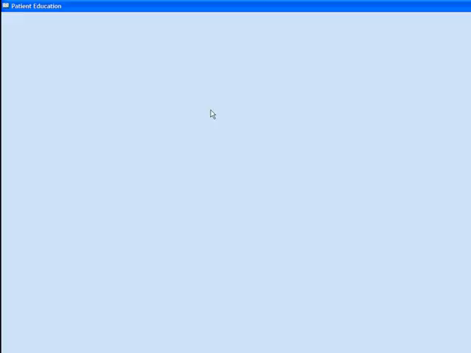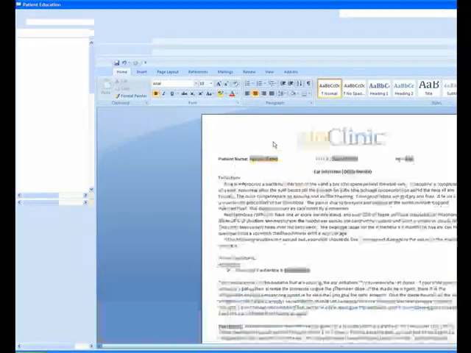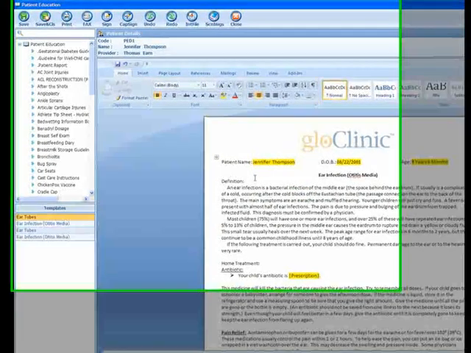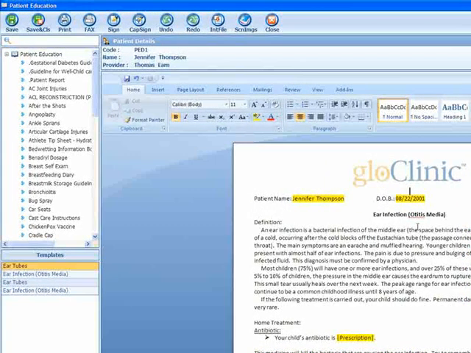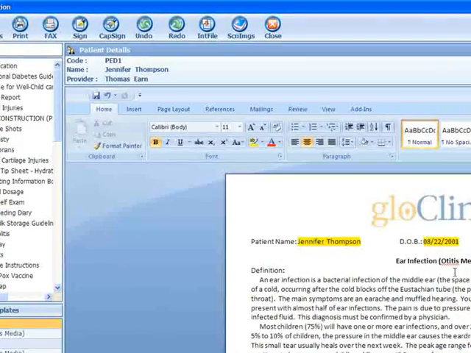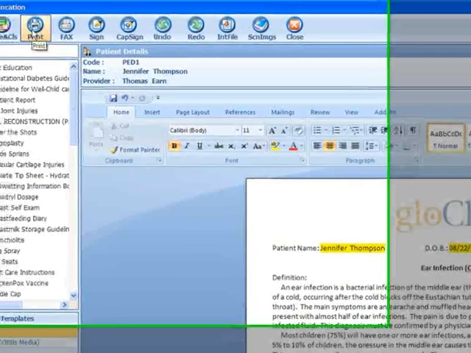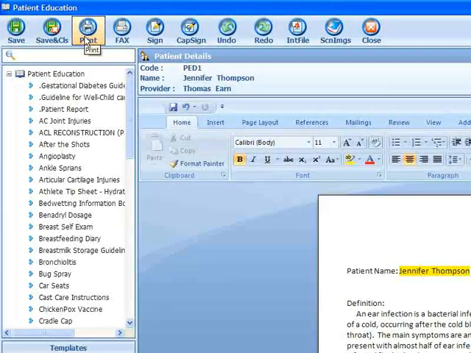So watch. I hit Save and Close, and that was my first patient education sheet, and here's my second patient education sheet. So now I could just hit Print, and that would print off to my default printer or at my checkout office's printer. And then I can save and close it.